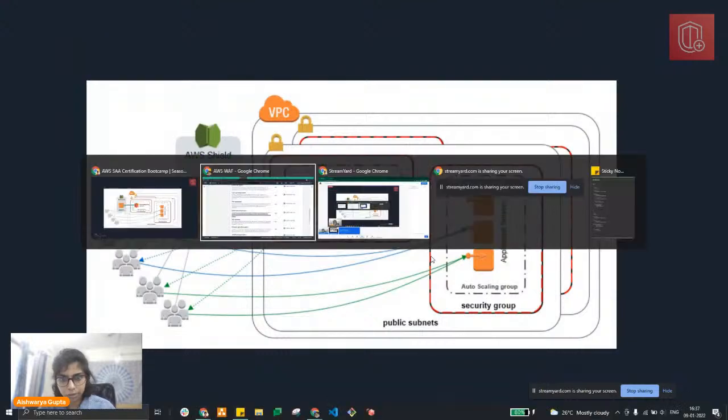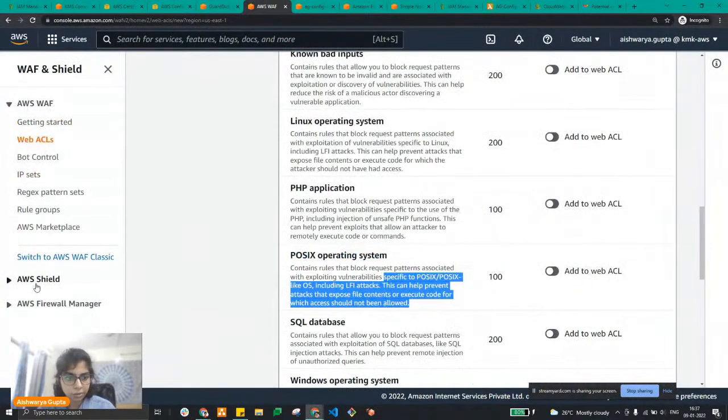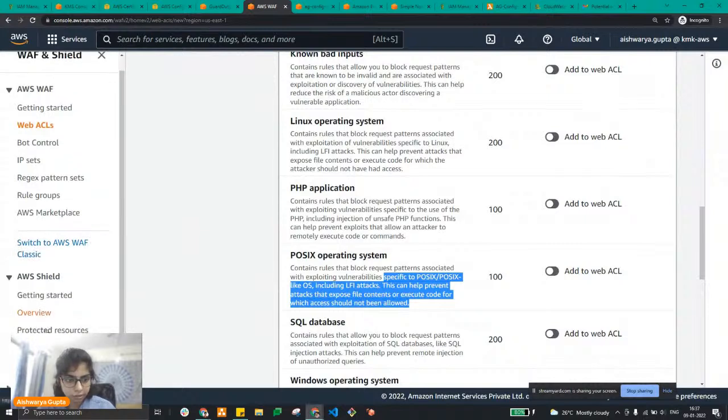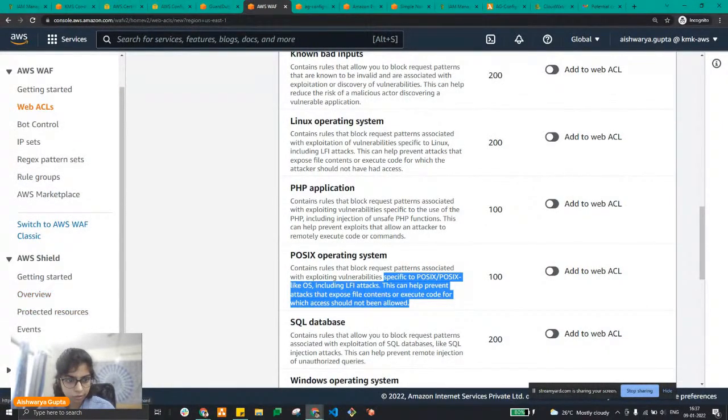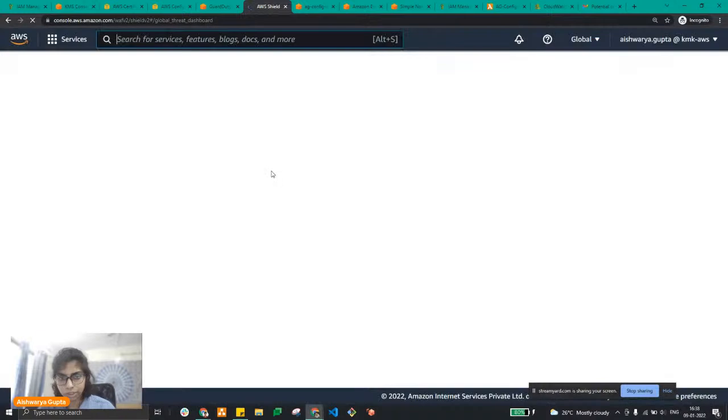So let me show you the Shield dashboard. If I go to AWS Shield, Global threat dashboard. This dashboard is only enabled when we use Shield Advanced.